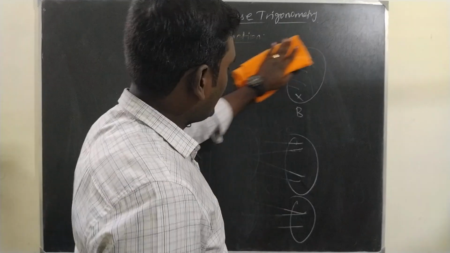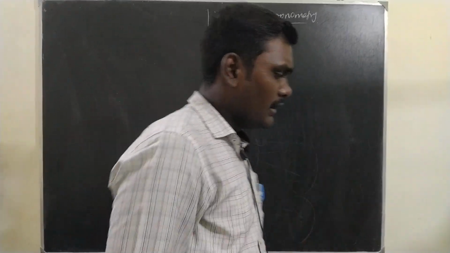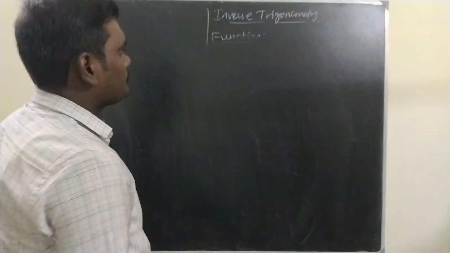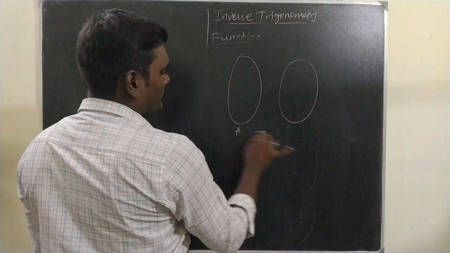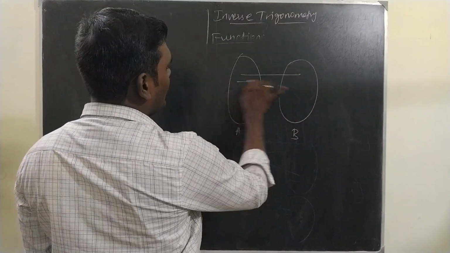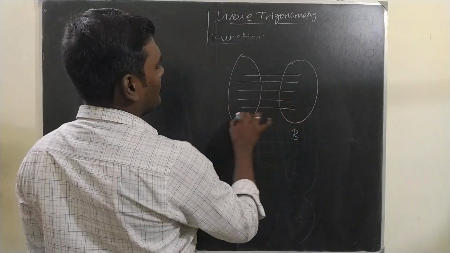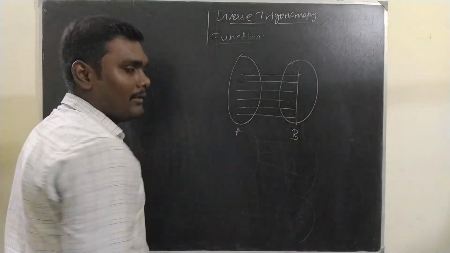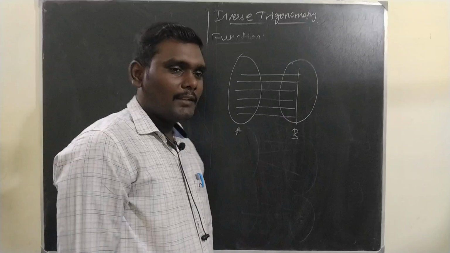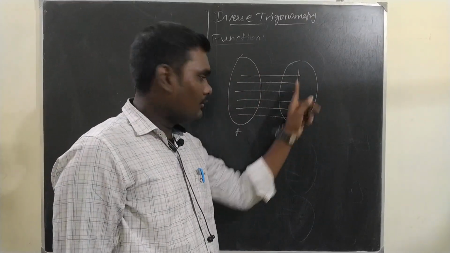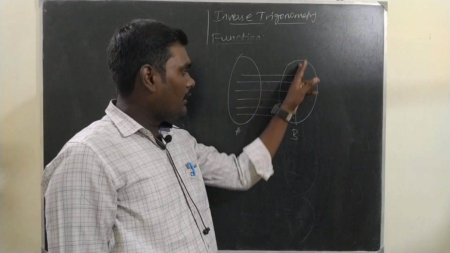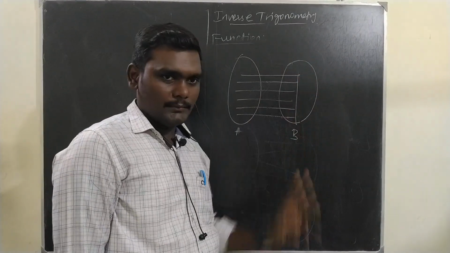Now, what happens in the bijective function? Looks like nobody is noting down anything. See, in the bijective function, all the elements here are mapped with unique elements. Here also all elements are mapped. So it is simply a one-to-one correspondence, and onto, everything has been mapped. So everything is distinct and unique.